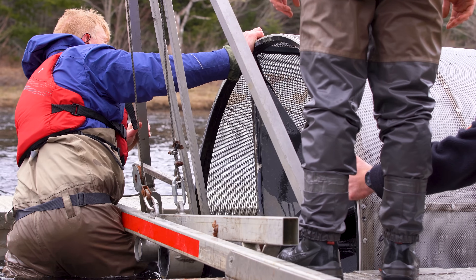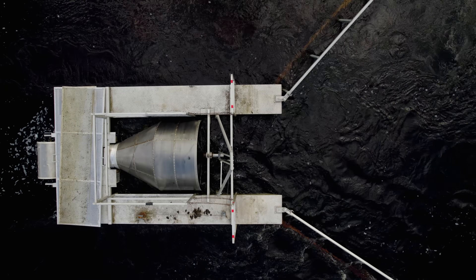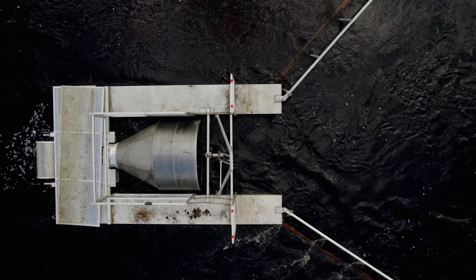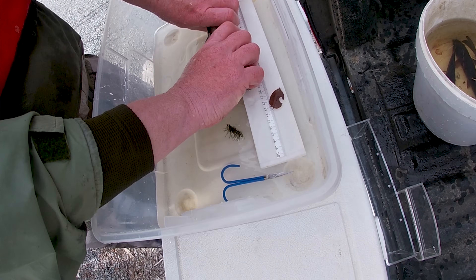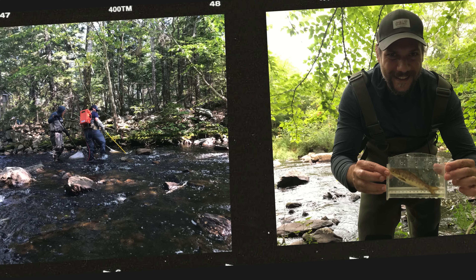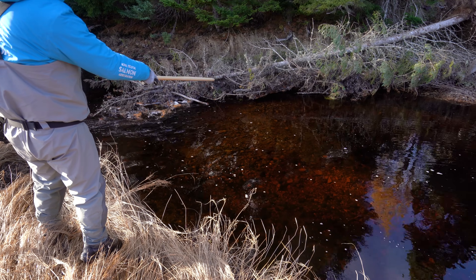We've really been able to boost the population of Atlantic salmon on the West River Sheet Harbour, and we can measure that by a variety of ways. We have the smolt wheel behind me, which provides a good estimate of the smolt numbers leaving the river to begin their sea migration. We do electrofishing in the summer to give juvenile densities, and there's been a steady increase in redd counts — all signs of a healthy river.